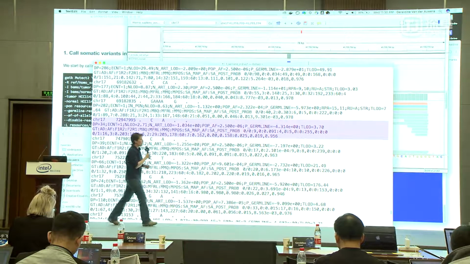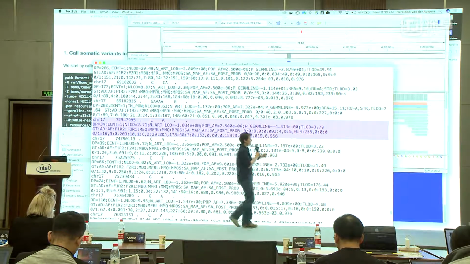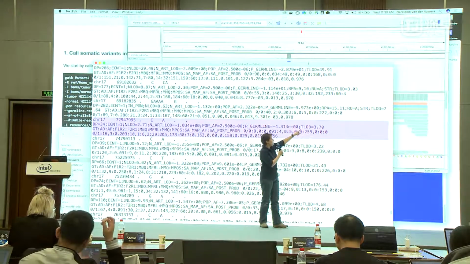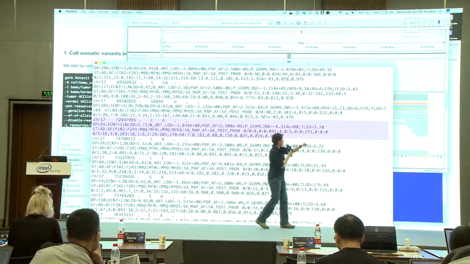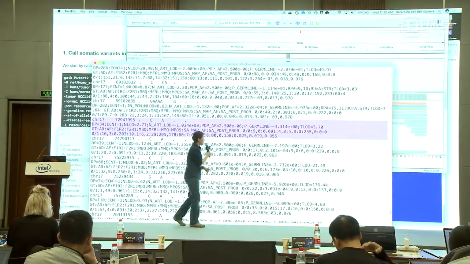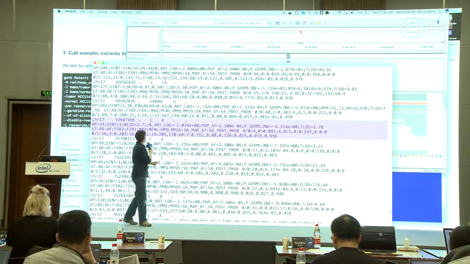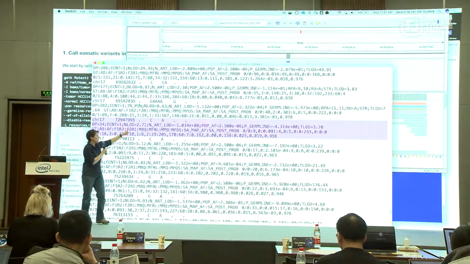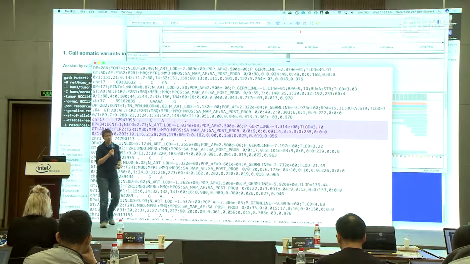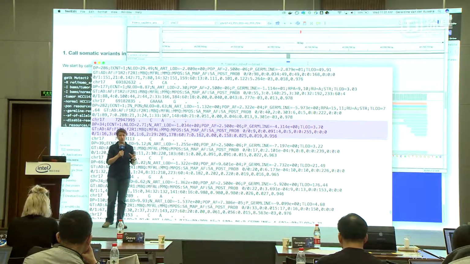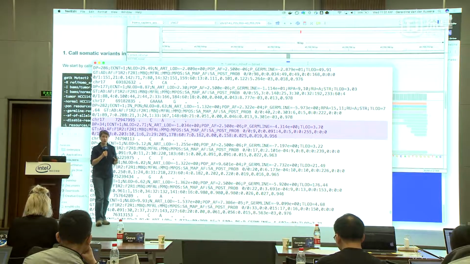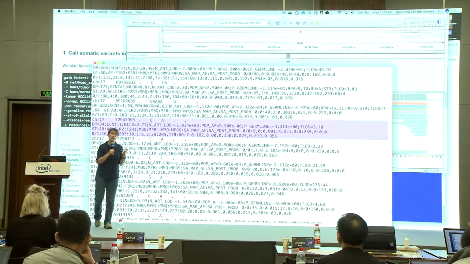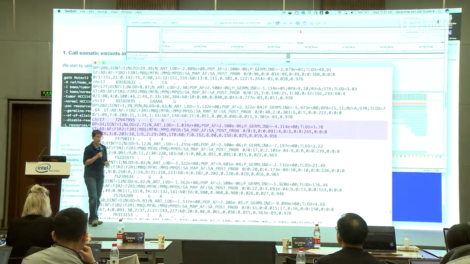The main one we're going to want to look at is the TLOD. TLOD is the log odds of the tumor, and you'll have a score for that. You'll also have a score for the normal. The normal has a log odds score. And these scores together are what Mutect is going to be looking at when it's making the judgment about whether to emit the site, to call the site a somatic variant or not.